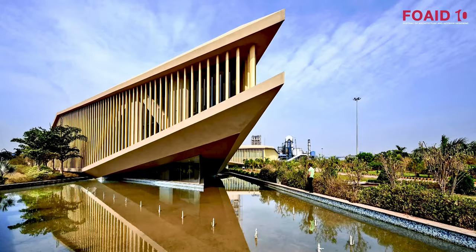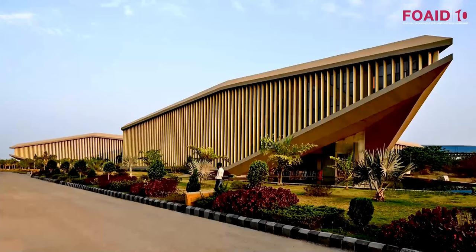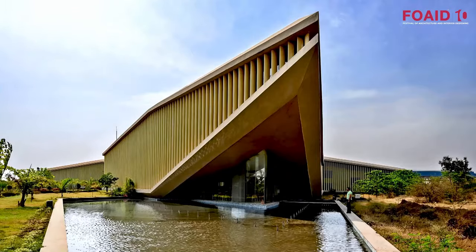And this is the building lifting up on the corner, creating a gym space on one side, which is single height. And then on the other side, it creates a cafeteria, which is two floors high. So now, because of the way it is shaped, because of the way the courtyard is shaped, you experience the building differently from within the building. You experience it differently from outside, wherever you are. So that's a close-up of the cafeteria side.